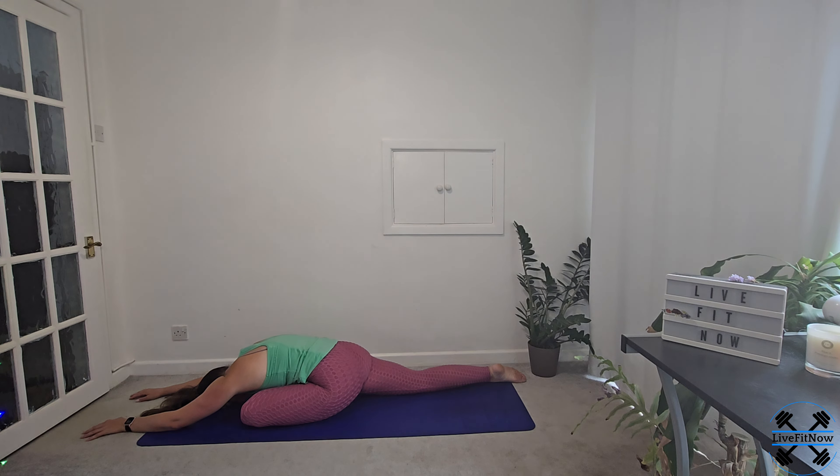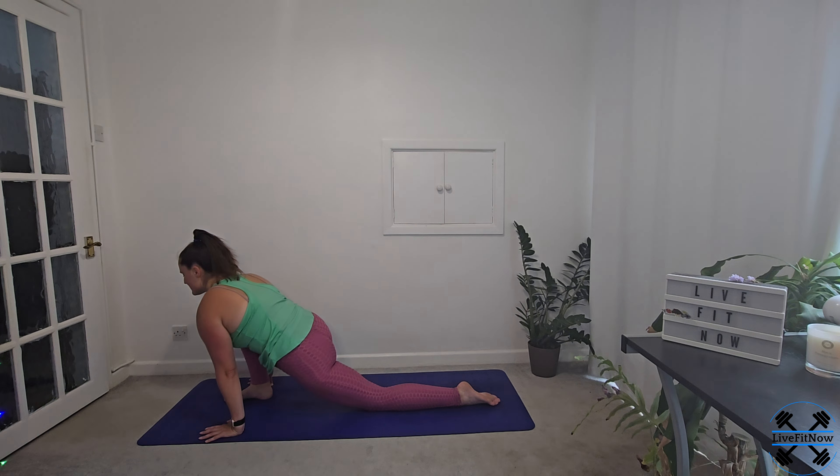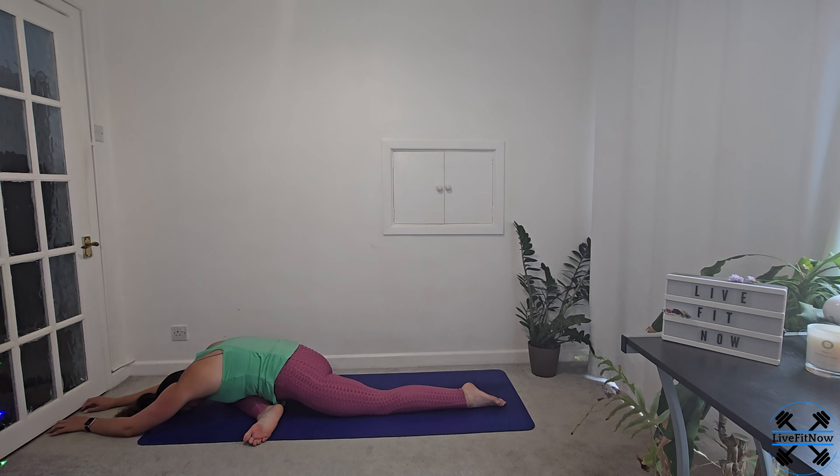Take another breath here. Then slide your left foot across into sleeping pigeon. If you can't get into this position, you can take it over onto your back, bring the knee up and across the body. If you still feel like you've got further to go, gently lower until you can rest your forehead either onto your hands or directly onto the mat. Still slowly taking that breath deep down into the belly. Then slowly bring yourself up, tucking the right toes underneath, hips come up into the air, releasing the left leg back into downward facing dog.